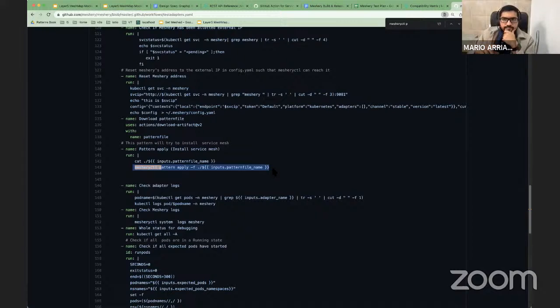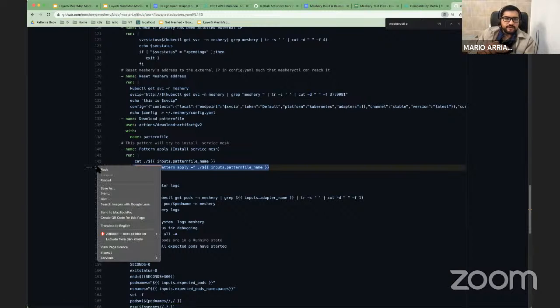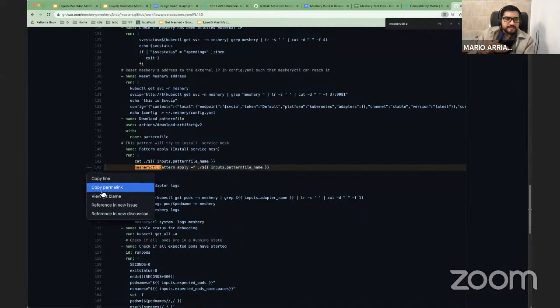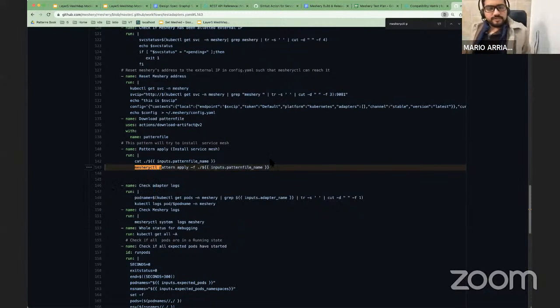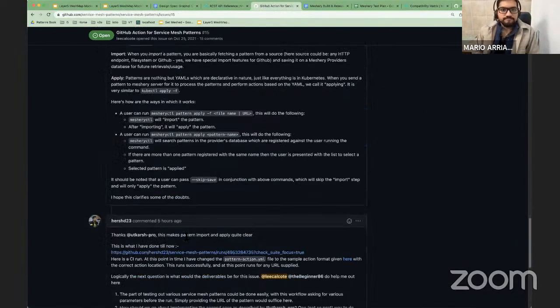Yeah. I think people just want a shorthand for invoking a GitHub action, where you just pass inputs to it and that's it, right? But I'm not sure if that's what they would want, because they would still have to provide their own Meshery instance.